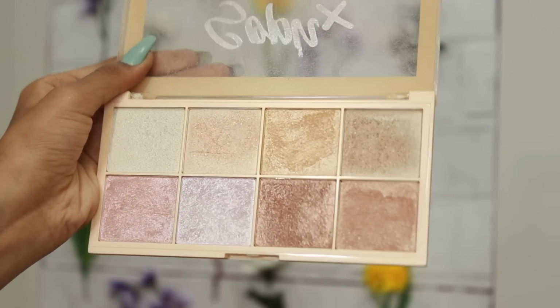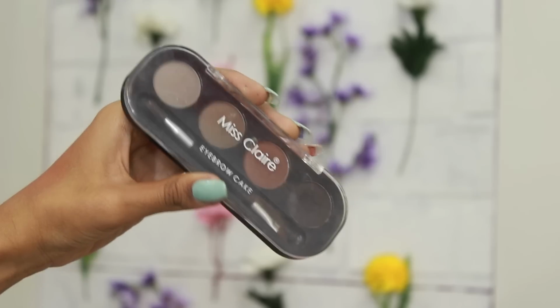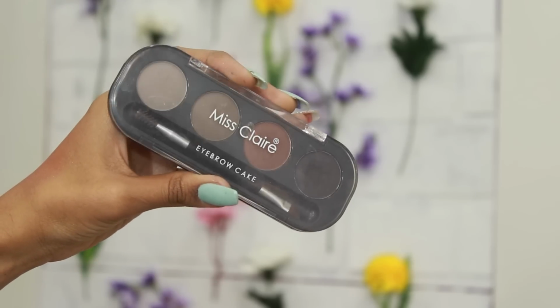So I like to use the Makeup Revolution Soft X palette. And I like to mix all the 4 colors in the first row and just really highlight my entire face. And now I'm done with the base. We're gonna move on to the eyes.